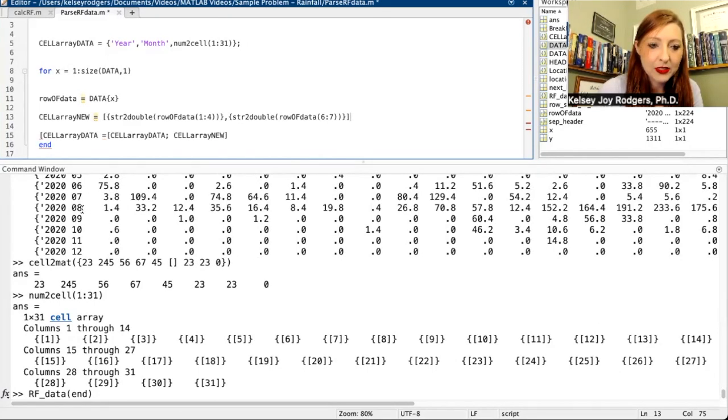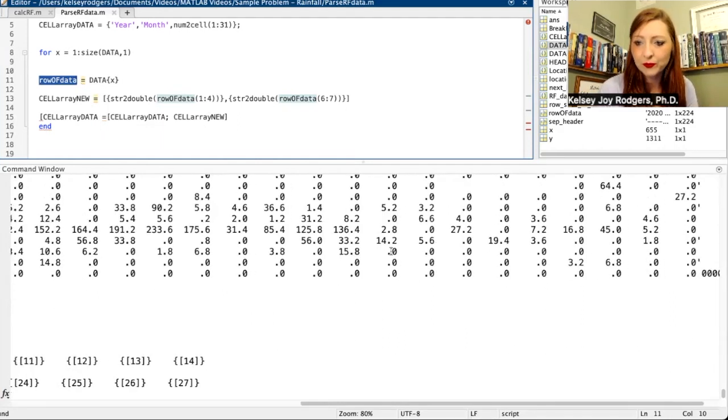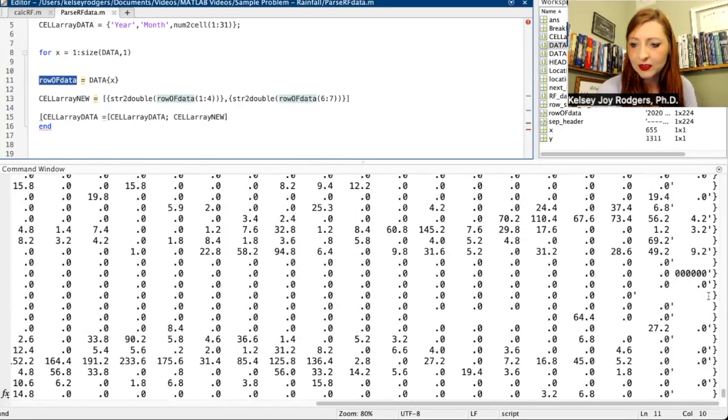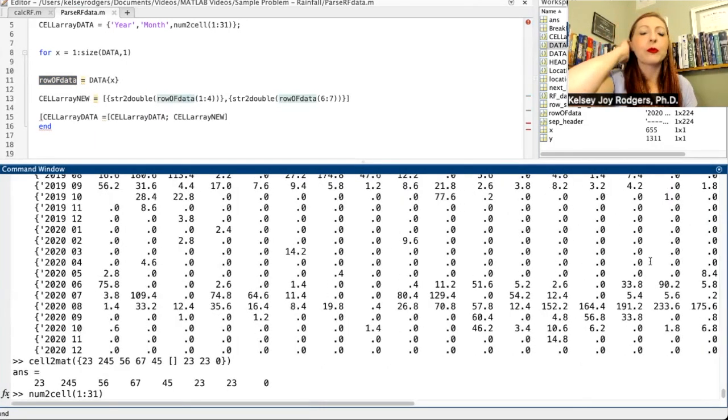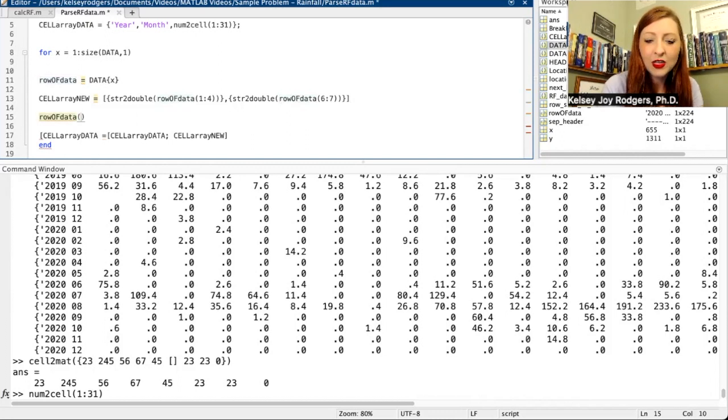Now my number of spaces are different at this point. Row of data, I'm going to go ahead and delete out those first 7 rows because again, I don't need those anymore. I have that data. I don't want to collect that again and confuse myself. And I just want to look at the one here to get an idea. So everything I have, again, separating here is a bunch of spaces. So it'll be similar to before when I was looking for those dashes. Now I'm just looking for spaces, but I do have the function is space to find all the spaces. So again, after I do this, I'm going to say row of data 1 through 7, delete it because again, I am done using it.